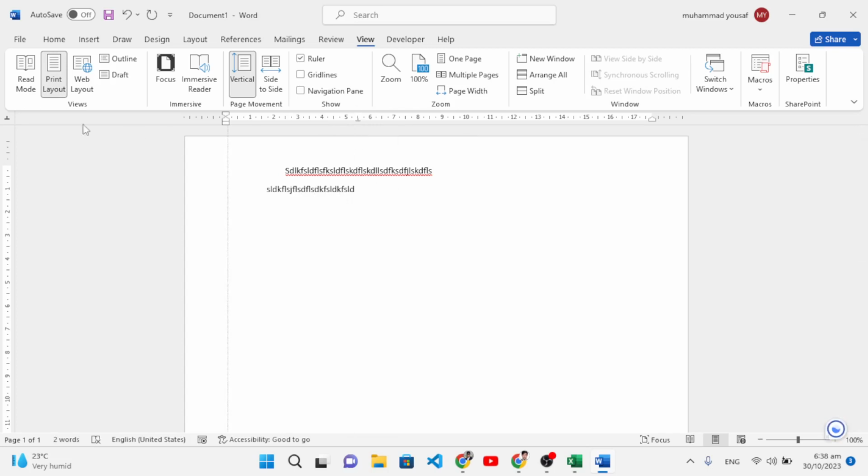So now let's remove it back. See, that has gone. Let's remove this text also. Let's press this again. So this is the right tab with us. Okay, right tab. For example, I would like to press here. So first of all, I will remove this. And let's click here. See, this is the right tab with us. Okay, so whenever I press tab, it will align the text on the right side.